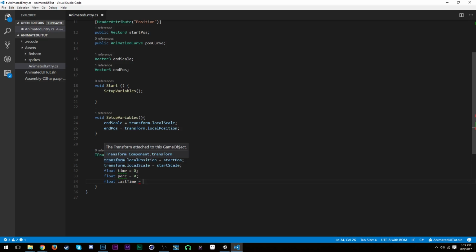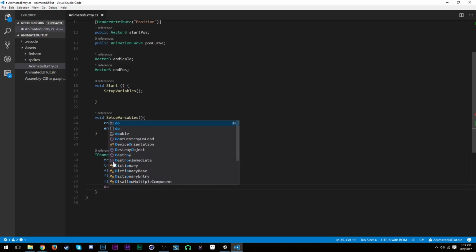Because if you set time scale to 0 like you would for a pause menu, you won't be able to sample time in the same way. So I'm going to use Time.realtimeSinceStartup to find out what the actual time is regardless of time scale. And then we'll be using that again to sample and see how much time has passed instead of using Time.deltaTime like you normally would.